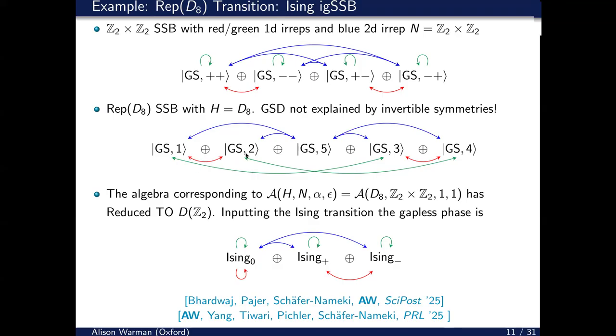There are 4 vacua here, 1, 2, 3, and 4, which are obtained by applying the 1D irreps, the invertible symmetries. And by constructing an explicit lattice model, we can verify that these 4 vacua are just tensor products, okay? And we can obtain them with the invertible symmetries. However, this phase also has a 5th ground state, which is obtained by acting on either of these with the non-invertible symmetry, as we see here. And whereas the first 4 are just tensor product states, the 5th one is entangled.